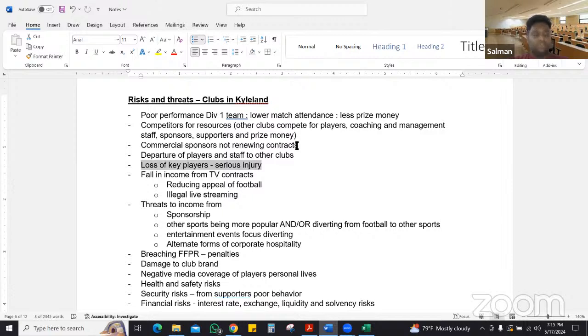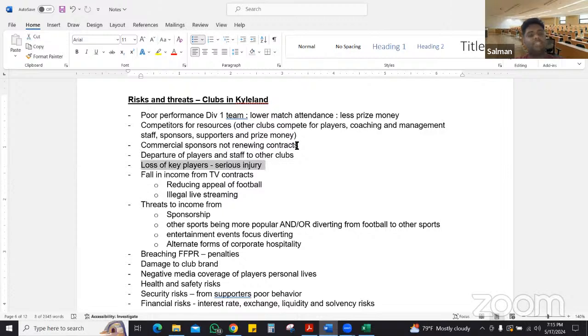Players can go out of the club at the end of their contract. Normal contracts are around maximum 5 years, 2 to 5 years, 3 to 5 years. Once the period ends, the player might not renew the contract. The player leaves, and the club earns nothing. If it is during the contract, the club can sell the player. At the end of the contract, the club will get nothing. And the club loses money from being able to sell the player, and loses a talent as well. It's not only players, it can also be staff.